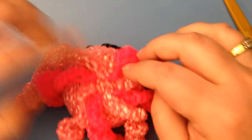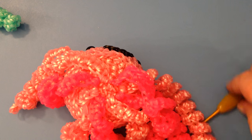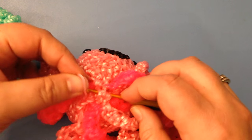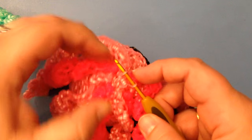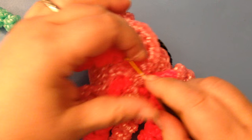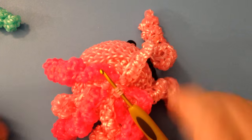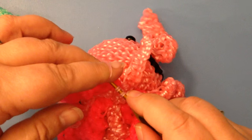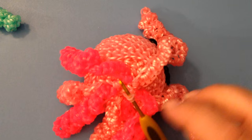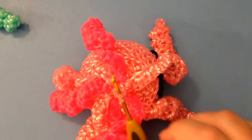What I did, and with this one I actually made a capped band chain, but what you can do is go through, now that little band that we had that we tied off, go through normally with a regular band at the very, very base in the middle, and then do a capped band, okay? And you make a chain of these capped bands like this, okay? Now I can't remember how many I did. I will count at some stage, I'm sure. But you want it to be long enough that it can go through the centre of your jellyfish.